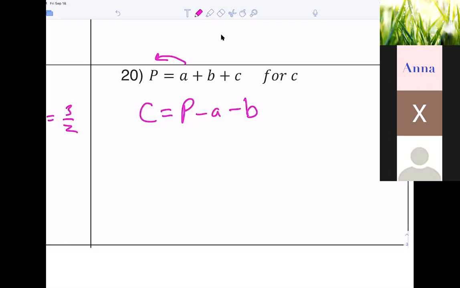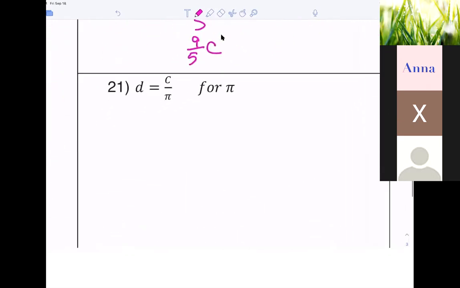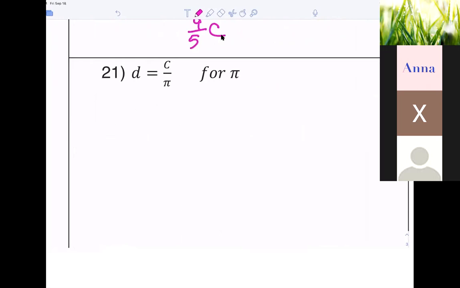All right, let's have some more fun. Okay, 21. Let me get some of my homeschool peeps. Gray, 21. Go. Would it be pi equals d times c? Okay, here's what I like out of you. I'm solving for pi. All right, we've got all kinds of problems here because pi is in the denominator. If it's in the denominator on the right side, it's going to be in the numerator on the left side. Yes. So here's what you should have said. Pi times d equals c. Does everybody agree with that?